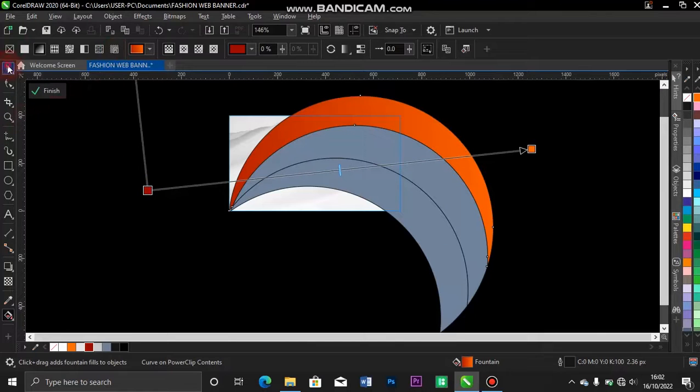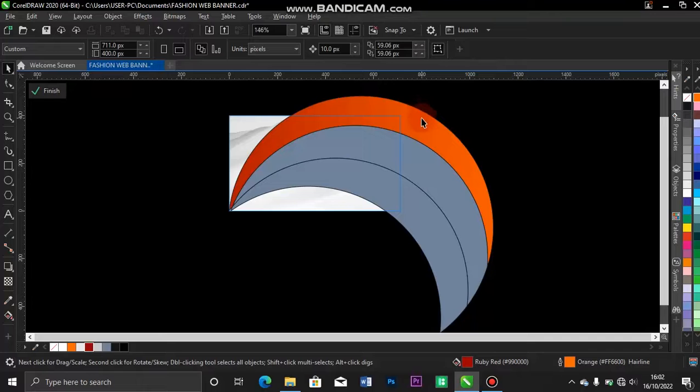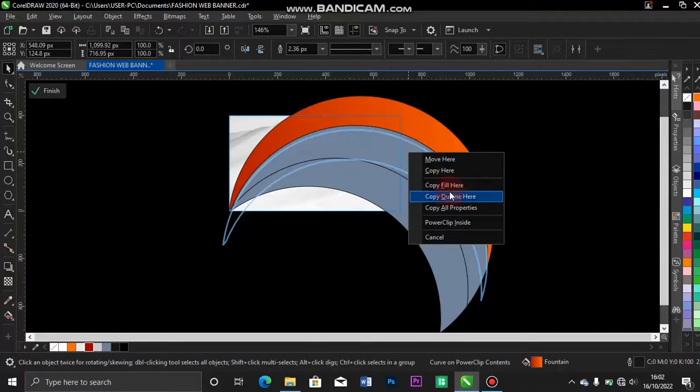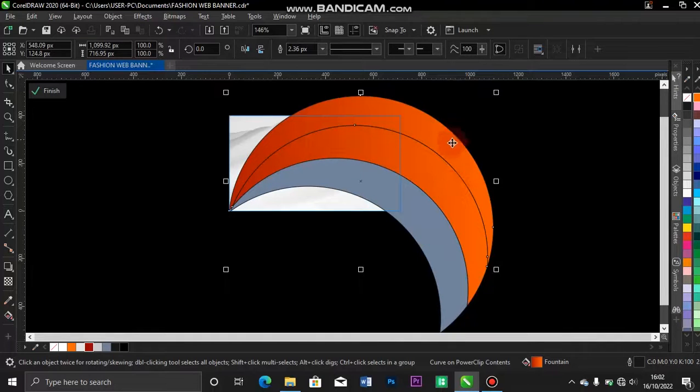Okay, once I'm done with that, because I want to replicate this same color here, I'll click on it, then right click with my mouse and drag it to the next color. You see that it has changed the symbol here. Once it gets there, I leave it and come over to my copy field, so it will bring this color here to this place.